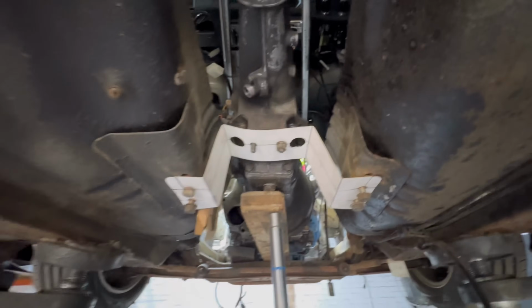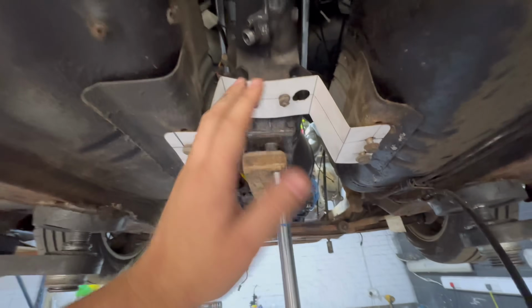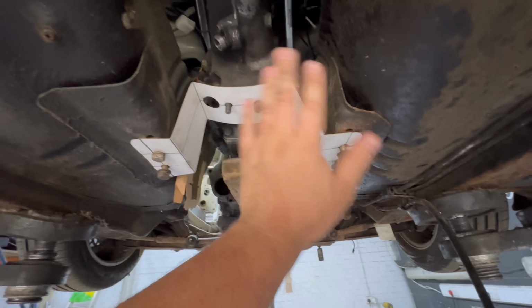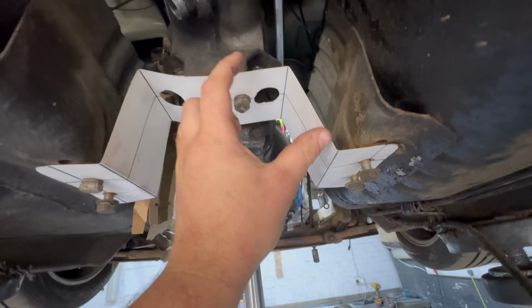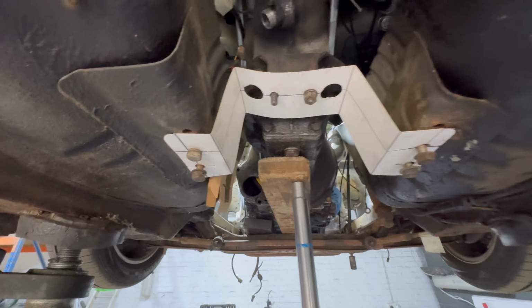It is a bit skewy for the minute because the gearbox isn't actually straight. But as long as we do the mount symmetrical, both sides, then the gearbox will be centered and we can then move on to the front. So you need to make this piece perfect out of metal. And then what I'll do is I'll make some gussets that go across here, just so that bit there is bridged. Maybe a little one there as well. I think it'll be fine.